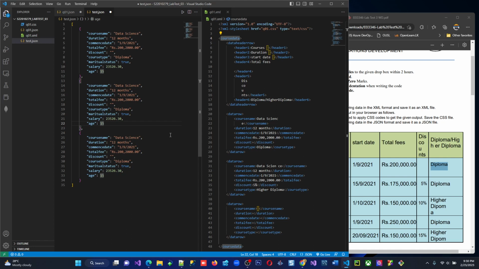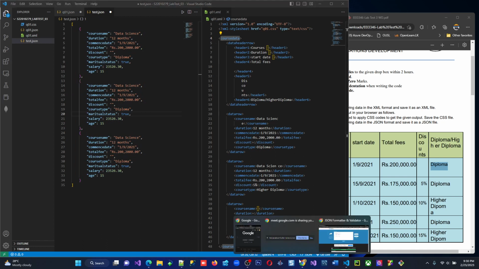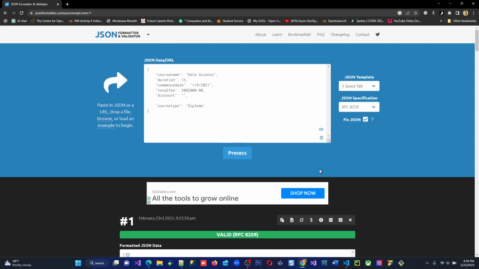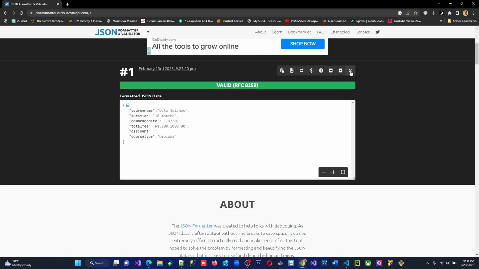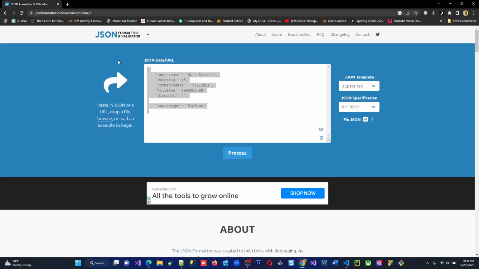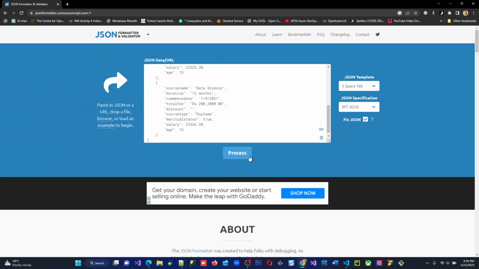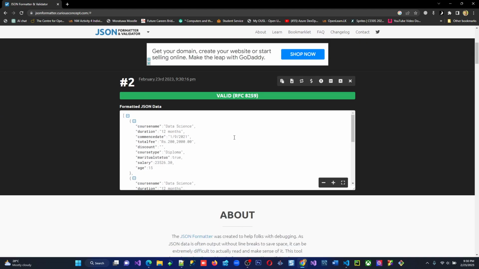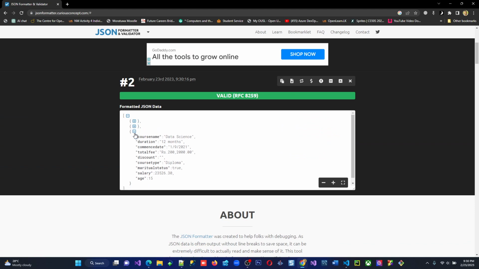Now let's validate it again. I'm going to copy this one, go to the Google Chrome validator, clear my previous history, delete this one, paste it here and process it. It's validating. It's saying it's a valid JSON array, and it has 3 records inside.